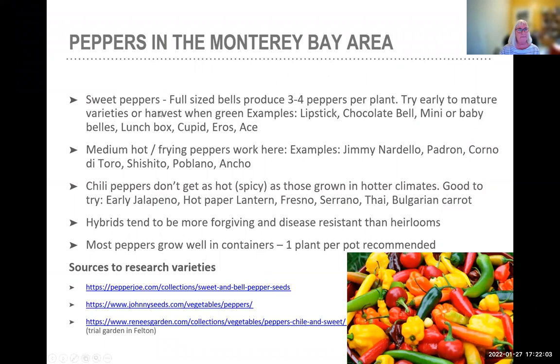So let's talk about peppers. Sweet peppers. If you're looking for a bell pepper and you want the really thick-walled big bell peppers, you're not going to get that thick-walled here because we just don't have the heat. Depending on where you are, of course, if you're in the valley or in a warmer area away from the coastal climate, you can probably get some pretty hefty bells. But remember, you're only going to get maybe five peppers on that plant. That's just the way they are.